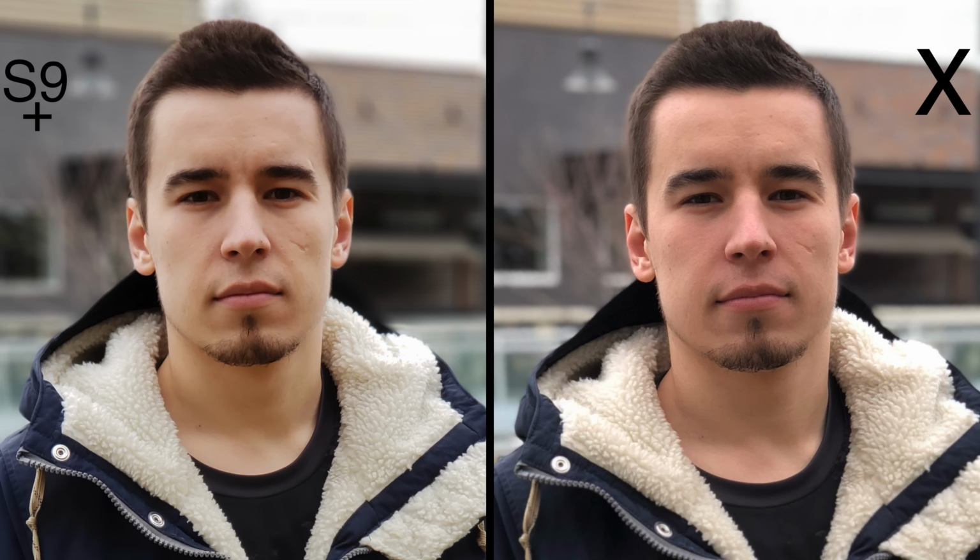Starting with a telephoto image with portrait and live focus modes enabled, the background in the Samsung image is noticeably more blurry than that of the 10. It also looks more saturated, but the 10's photo definitely looks more accurate in terms of color reproduction. The S9 Plus has more detail as well.